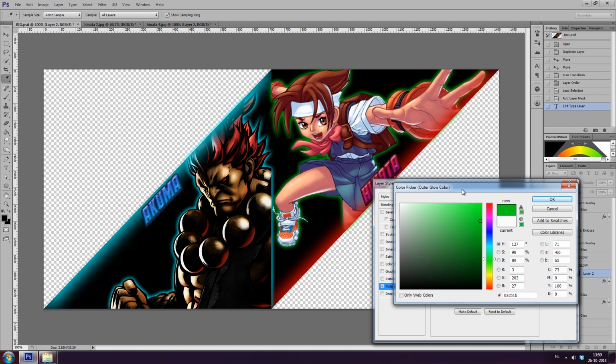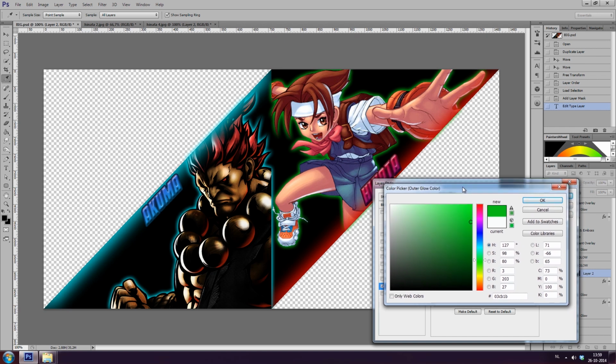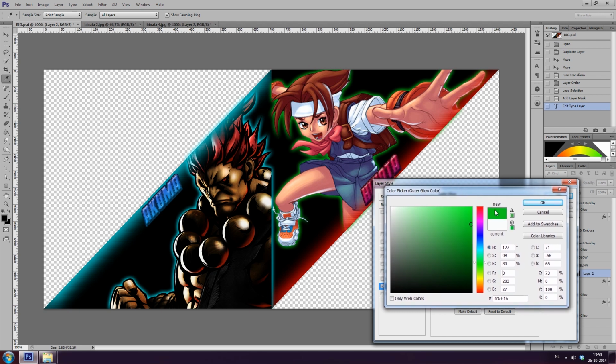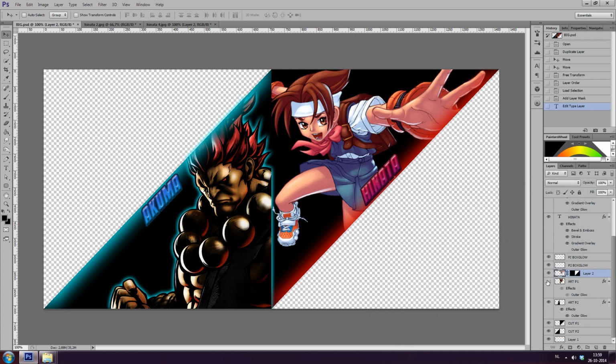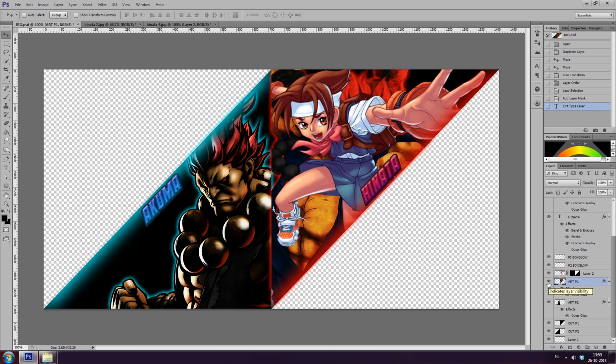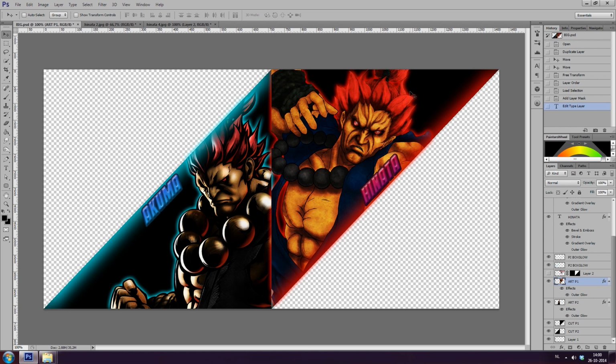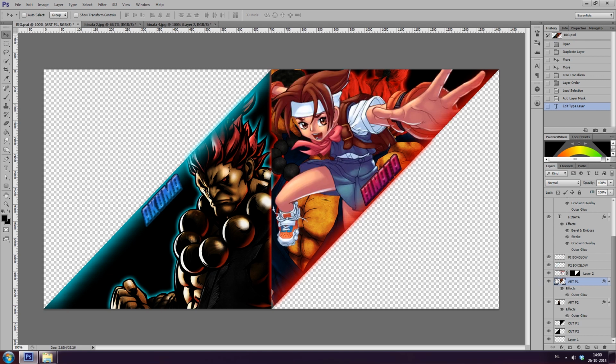However, for the sake of this tutorial and for the sake of keeping NoZ's hard work intact, I will just stick to the normal default colors. So what I'm going to do in that case is I'm going to go to this layer of Akuma, which I just turned off. I'll turn it on again for the moment. As you can see, there is a red outer glow around this artwork. So what if I would want this exact glow around Hinata? Well, I can try and do this manually, use the color picker and create this outer glow.